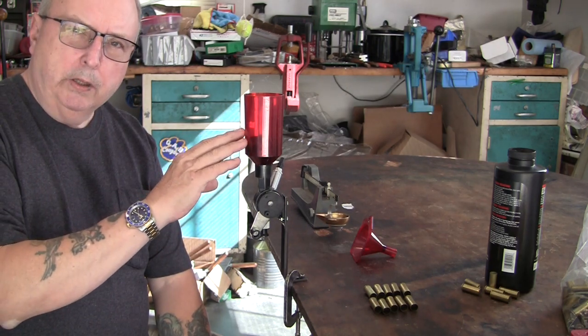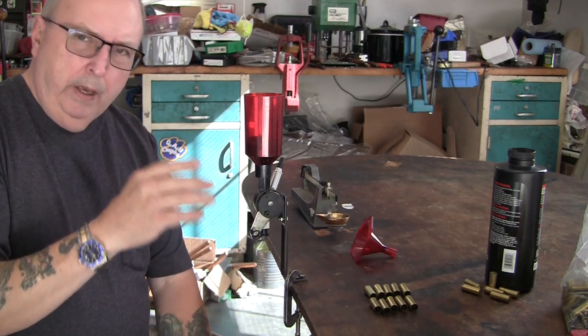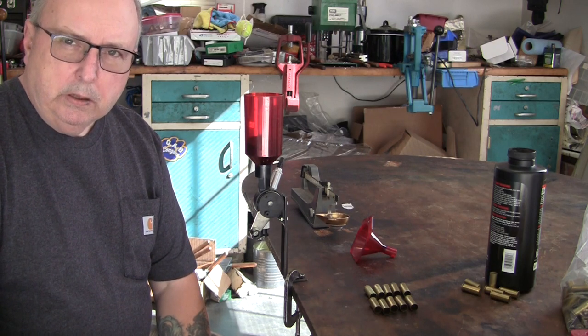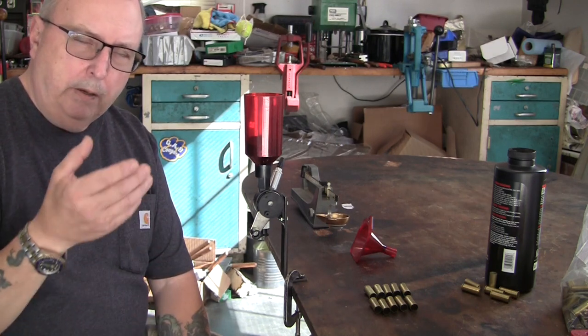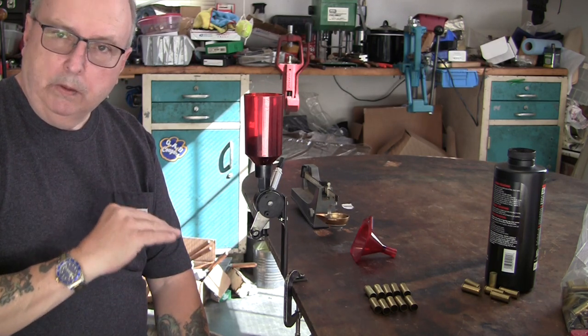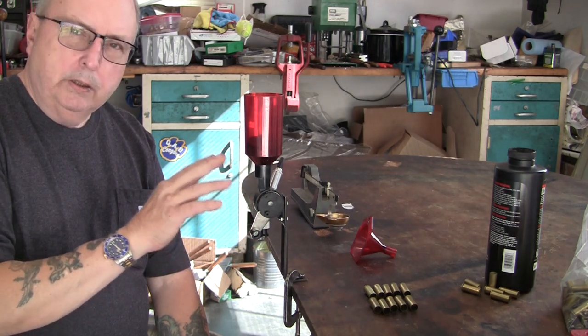So what we have is a Lee Perfect powder measure. I have a balance beam scale, and at a minute apiece, 10 cartridges would take, I'd say, 11 minutes, okay? The only advantage of using the automatic powder scale is each charge is weighed, and every single one comes out dead on to within a tenth. Well, what I'm going to do with this is I've set this up.